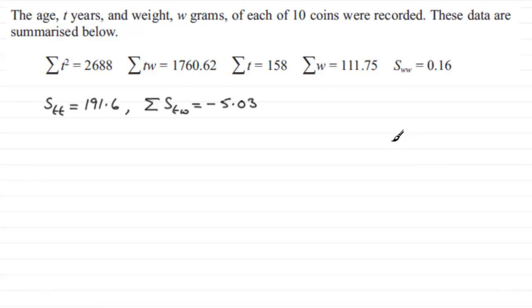In other words, just as a quick reminder, when we're working out the product moment correlation coefficient, you'd have found that in the past you'd most probably been dealing with Y against X. You'd have had a scatter diagram, a set of points scattered about some line, and the goodness of fit, the closest these are to this line, is given by this value R, the product moment correlation coefficient.